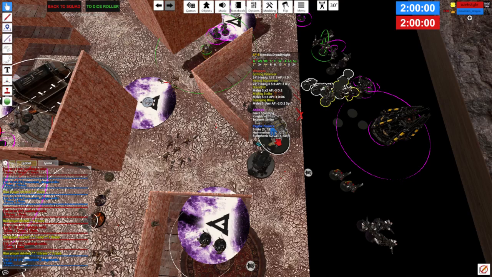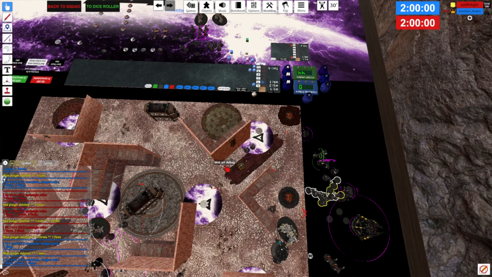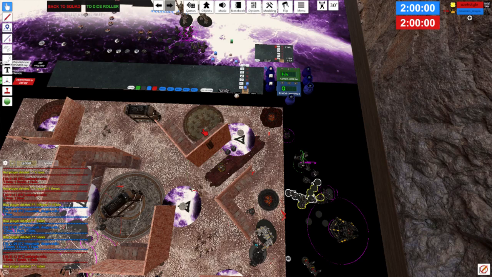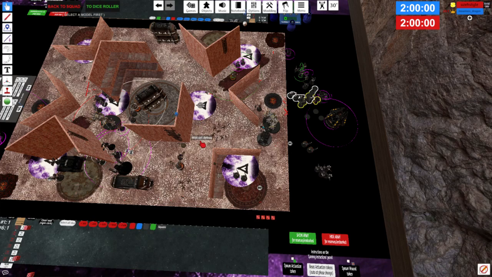Yeah. So four attacks on threes, and wounding on threes. That's three at AP minus three, so 2d6 damage. For another three damage. Well, I'm alive. You are alive. That's it for the fight phase.